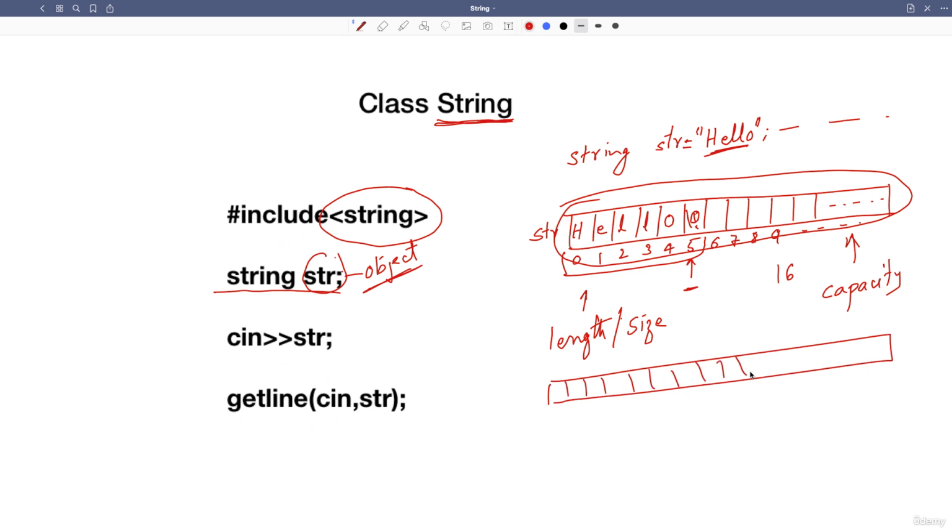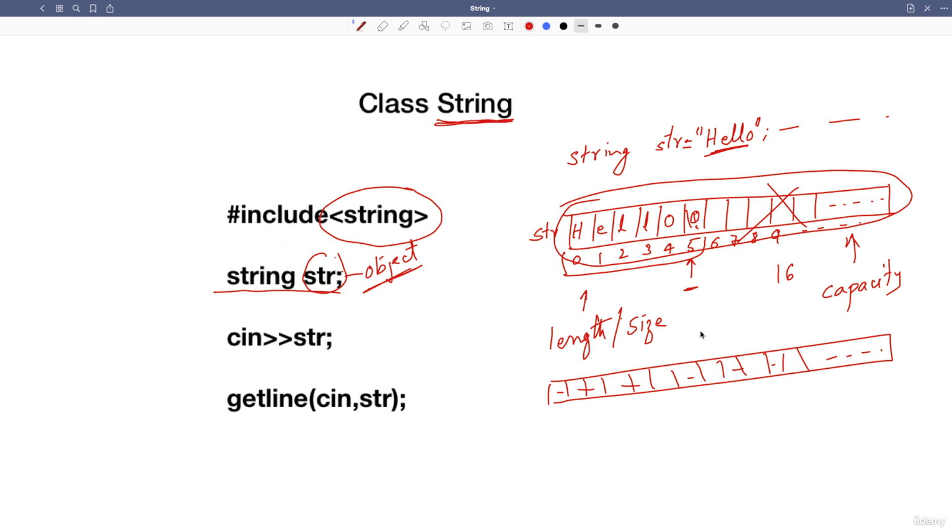Then it will take a fresh array and write down that new string, the one that is bigger than 16, there. So it will store it here, and it will delete this array. So it will automatically manage the size of an array. The same array cannot be increased. Remember this. A new array has to be created and there the string will be stored.